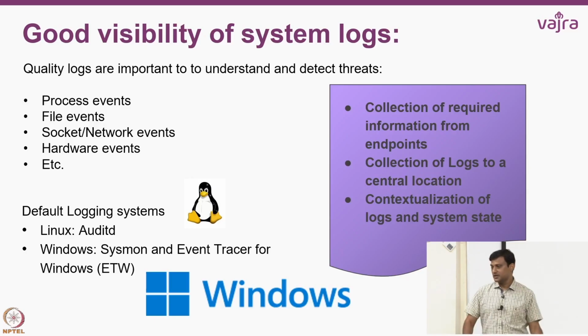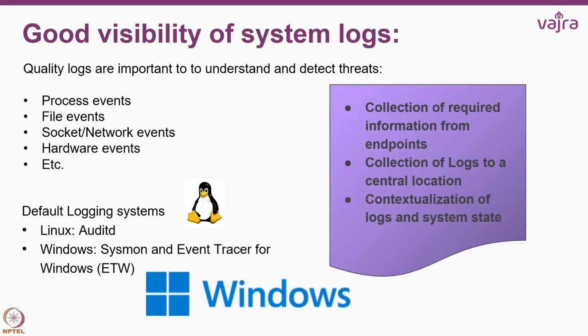So if you want to do good detection of malicious activities, first of all we need to collect the logs properly, and these logs should be contextualized. What I mean by contextualization is, if you are going to see a process event, you should have the context, like this process is a child process of which process? Is this process related to a socket, or to a file? You need to have that full contextual information. It's not just enough to say that I have this process which has this PID. That's not enough.